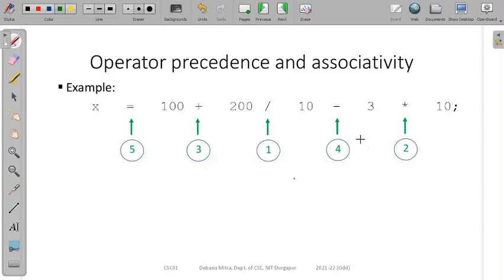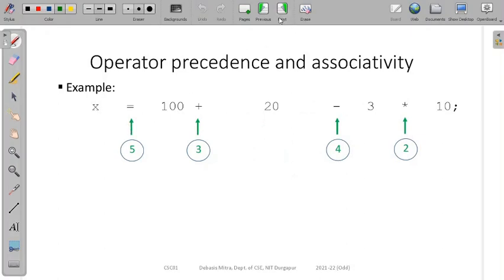You need to follow this rule: if multiple operators of different precedence levels appear, then you have to fix the rank, and accordingly it will be performed. So this expression will be evaluated by executing this operator first, then this, then this, then this, and then this. Let's see what the result will be.